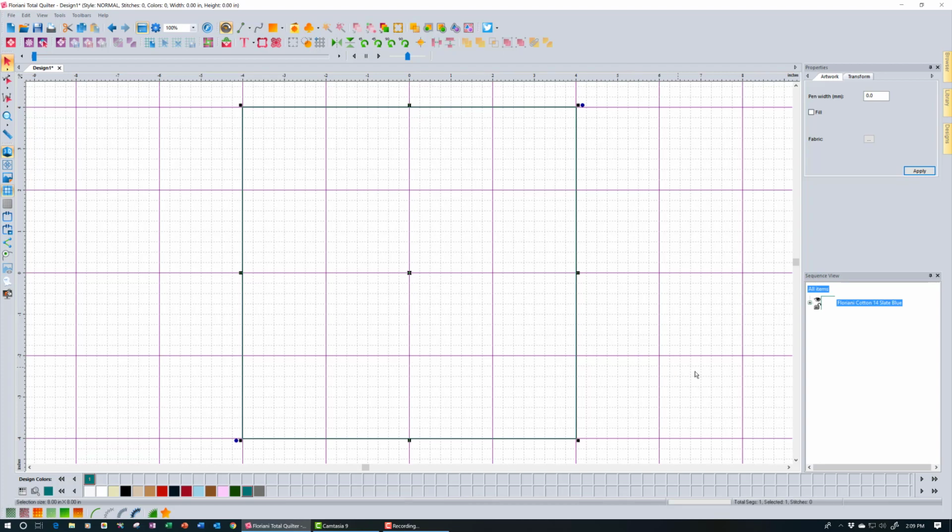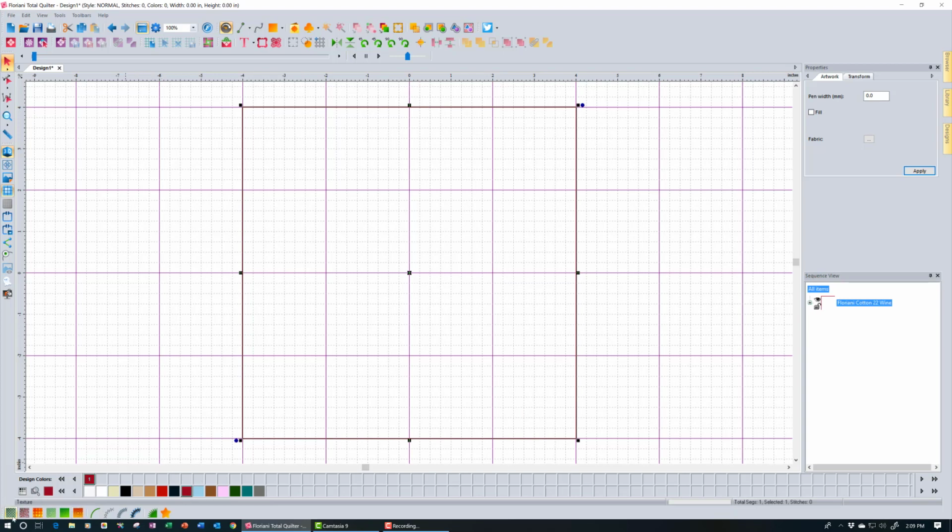There are lots of other ways to get an 8 by 8 inch square, but this is what we're going to do today. And this is a piece of artwork, and if you've been following along at all, you know that artwork doesn't stitch, but we usually start by drawing a piece of artwork and then using our fills to fill in the artwork with stitches. So I'm going to leave this fill blank. It's in blue. I'm going to change it to red here so it'll be a little bit easier to see. And what I'm going to do now is start putting in the fills.